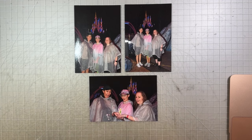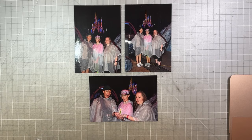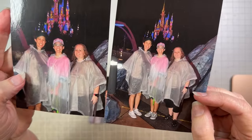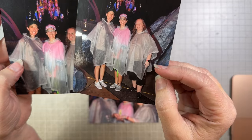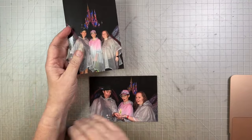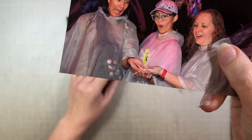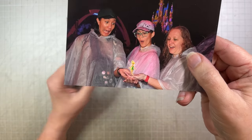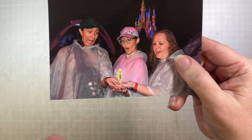This is our last event that I have pictures for while we were in the Magic Kingdom on our first night, that rainy night. I thought I was going to have three pictures, but as I look at these pictures, these are basically the same picture. This one kind of shows our feet, which is okay, but I like this one better. I'm going to do just these two. I love when they put the magic in and give us a little magical Tinkerbell — they just tell you to put your hand out and look surprised, and Katie is great at looking surprised.